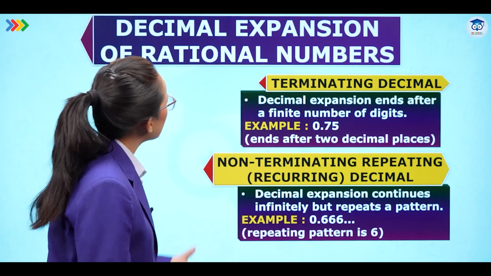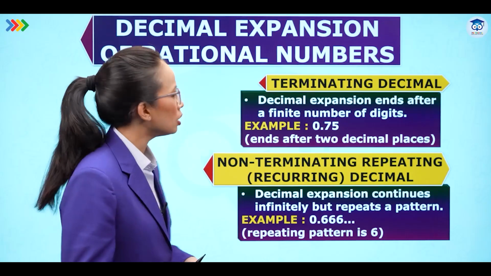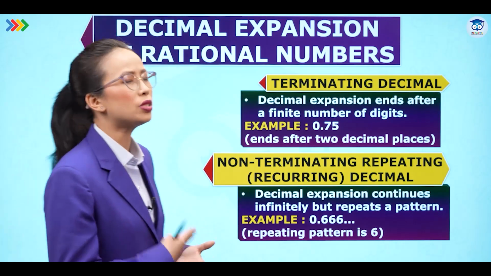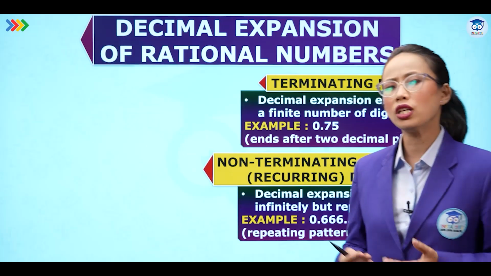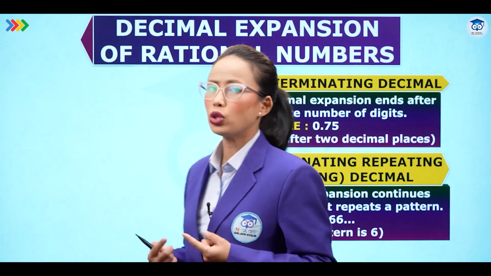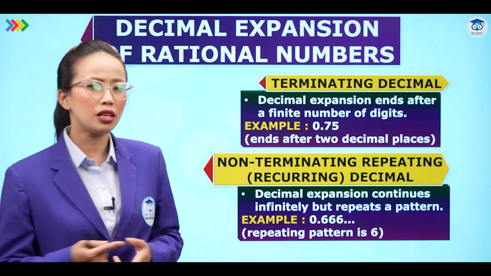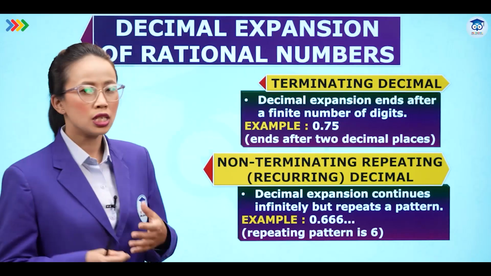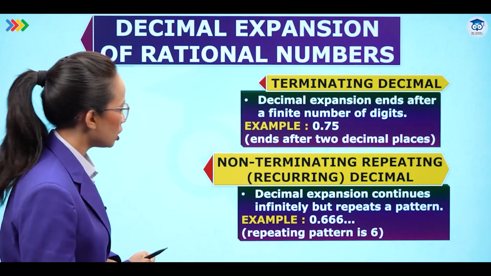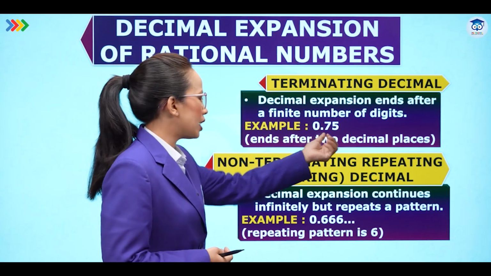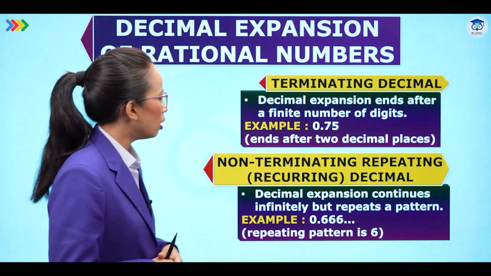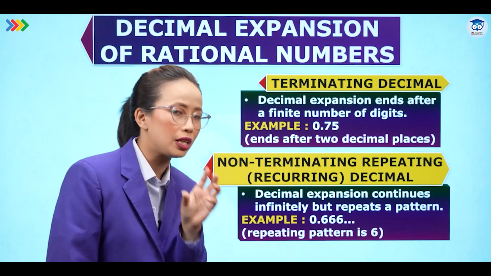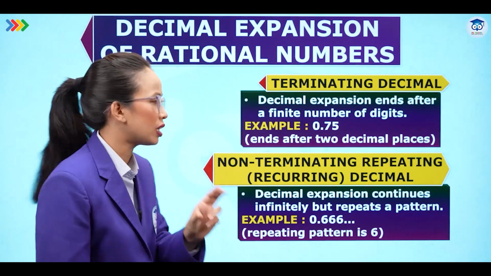The decimal expansion of rational numbers may be a terminating expansion. Terminating expansion means the division stops: when you divide 5 by 2, we get 2.5 and the remainder is 0. Such a representation is known as terminating decimal representation. You can have an example like 0.75. Here, after this, there are no more digits, which means terminating. It has a proper fixed value.